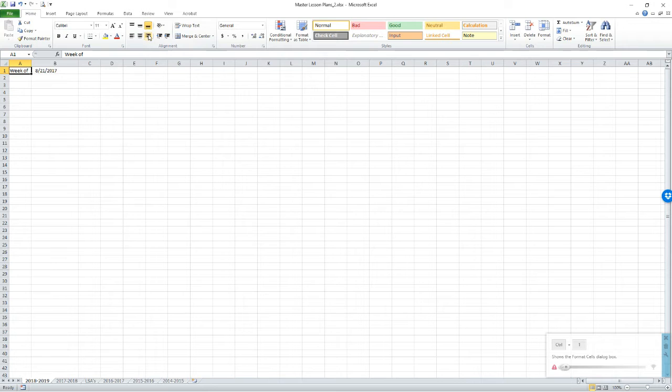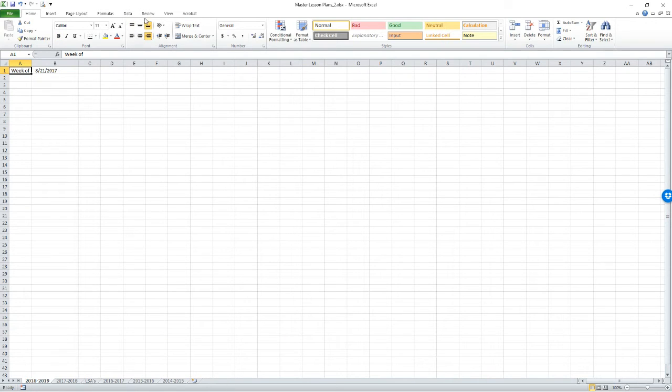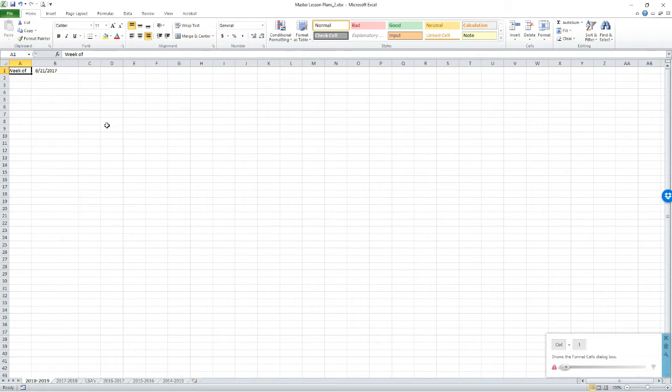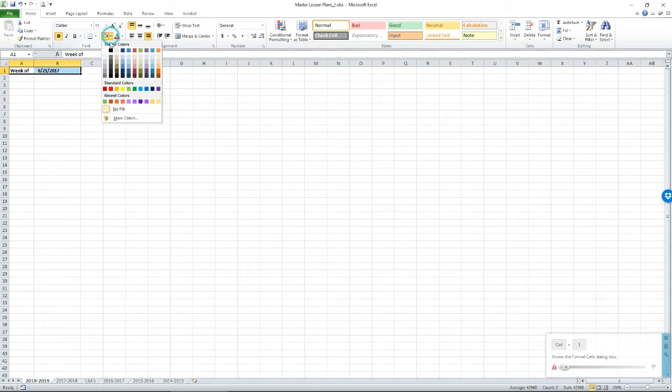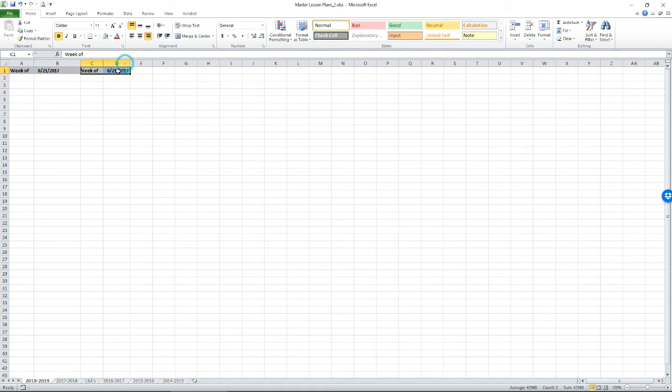I'm going to do the same thing with week of, but I want this lined to the right. As you can see over here, I want the column on the left to line up on the right. So we're going to go right and then to the top, and then also go format cells, indent, and I want this to be bold, and we'll go ahead and format it with the gray tone that I'm using. Okay, so the next thing we need to do is copy and paste this, but then redo this one for the next week.